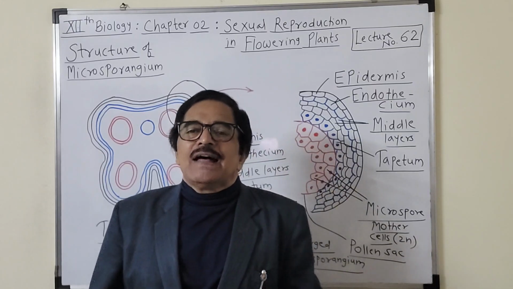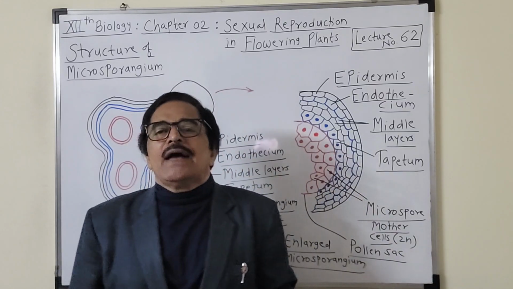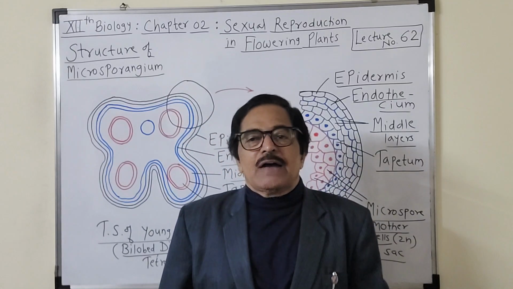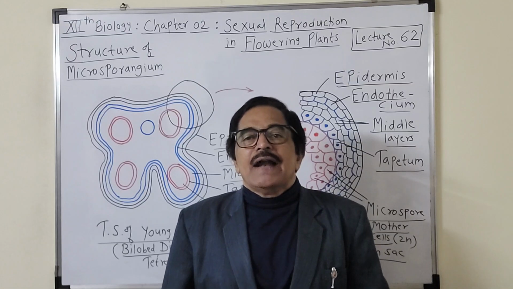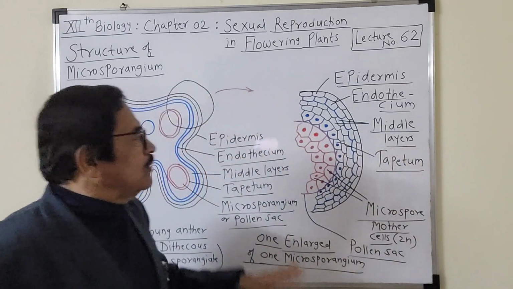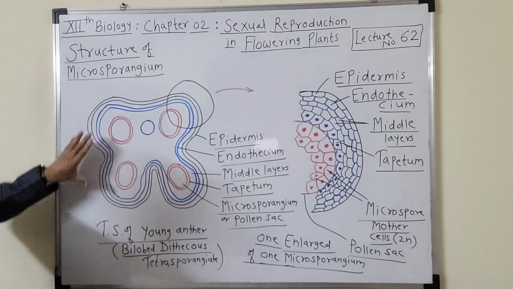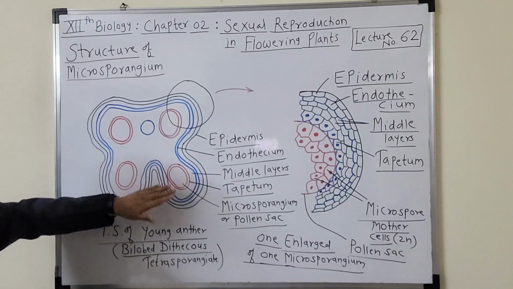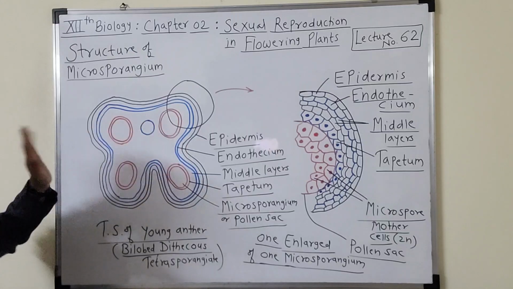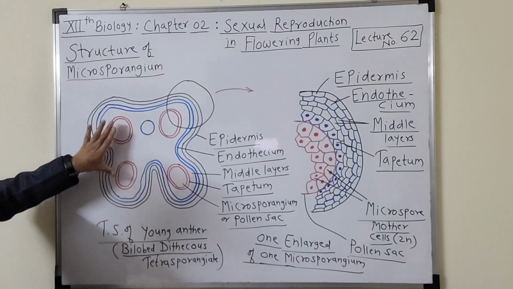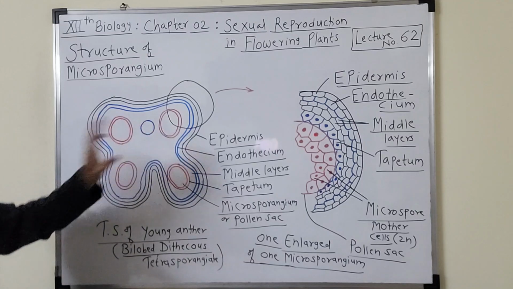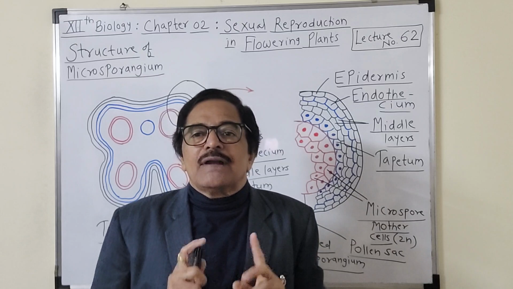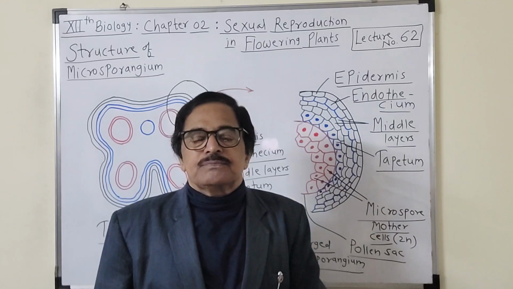Now we have seen in the last lecture that in the majority of angiosperms, anthers are bilobed. They are formed by two lobes, and each lobe has two compartments, and those compartments are called theca. So a bilobed anther will show four theca: 1, 2, 3, 4. These two are of this anther lobe, these two are of this anther lobe. And that's why it is tetrasporangiate. It is called dithecous. It is called bilobed.